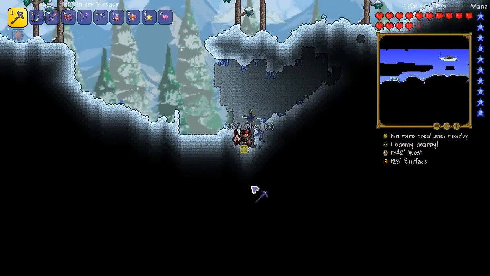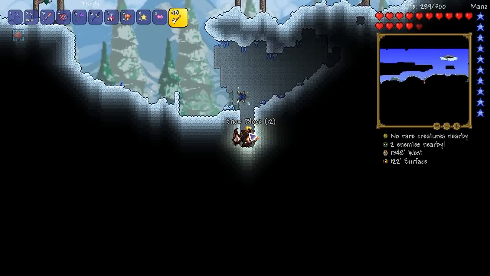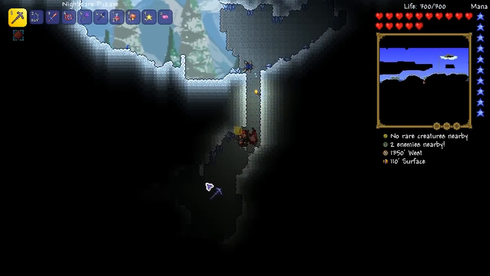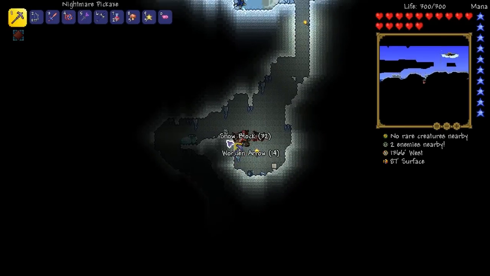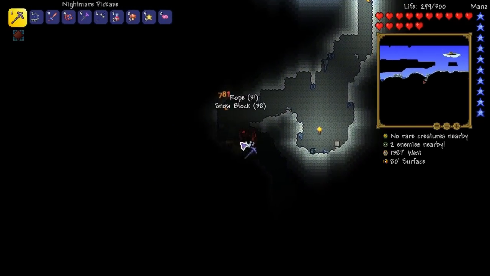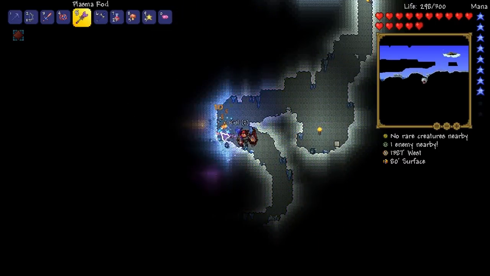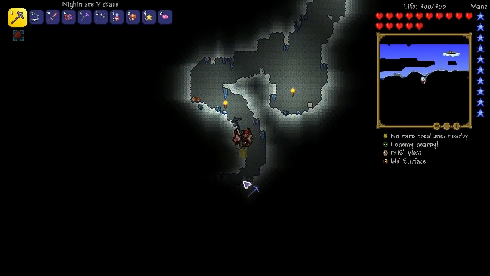Right, I'm gonna have to dig down for this one because it doesn't seem like we're gonna get any natural ice on the surface. But that's okay. I should find an underground area pretty fast. I mean, look at this. This might be the start of something good. Let's see, can the plasma rod do anything? Alright, did stuff. It did stuff.